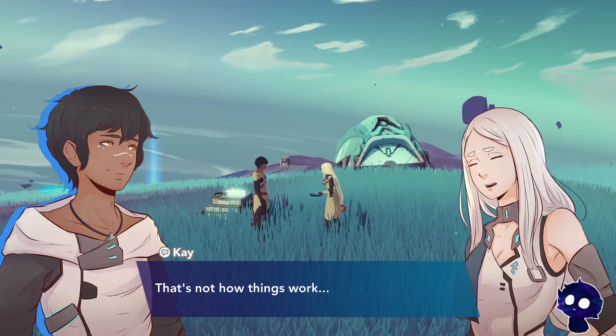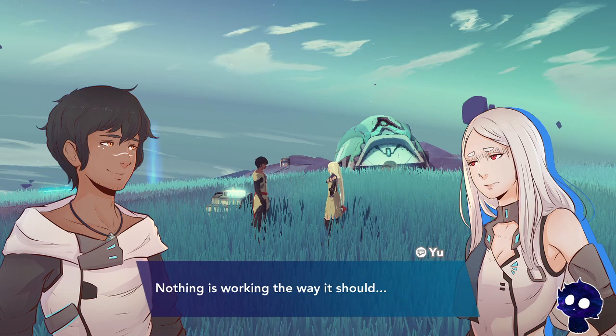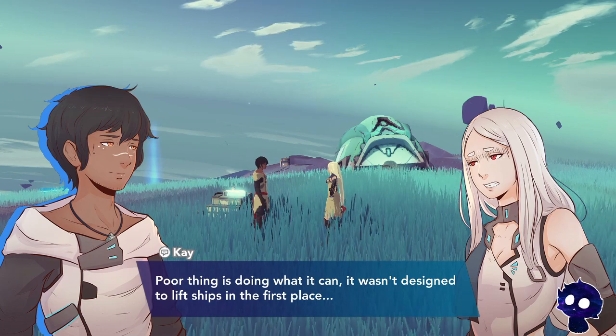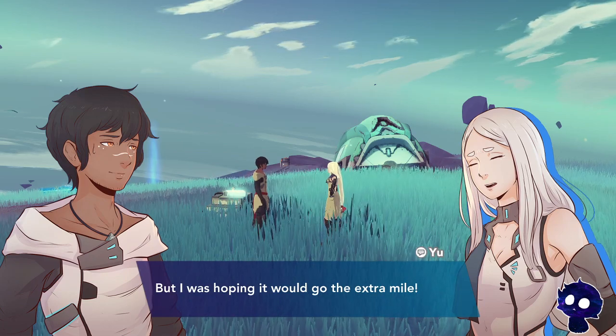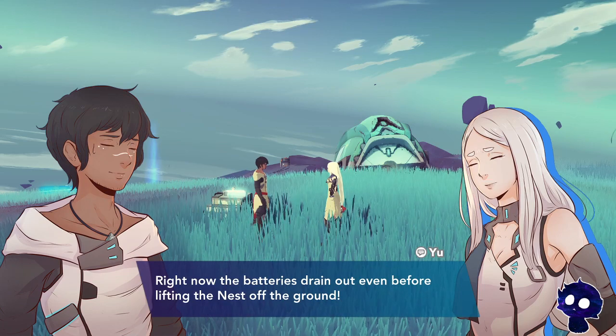That's not how things work. I know that's not how things work. Nothing is working the way it should. Especially not this bloating tractor globe. Poor thing is doing what it can. It wasn't designed to lift ships in the first place. I know. But I was hoping it would go the extra mile. Right now, the batteries drain out even before lifting the nest off the ground.